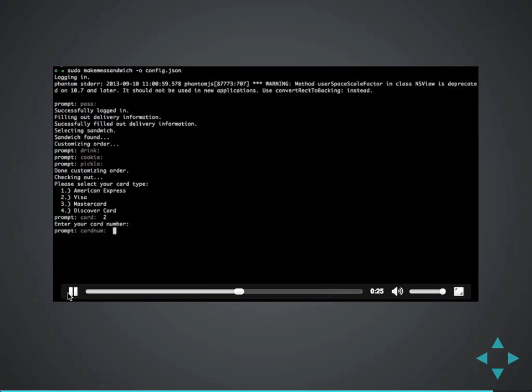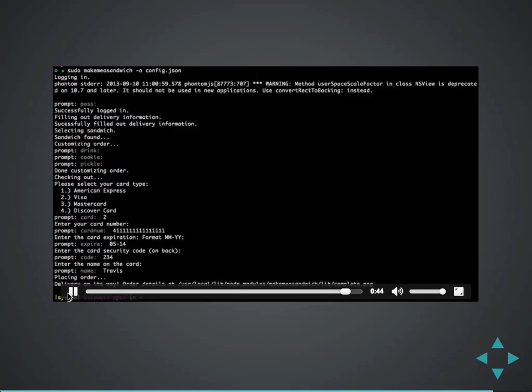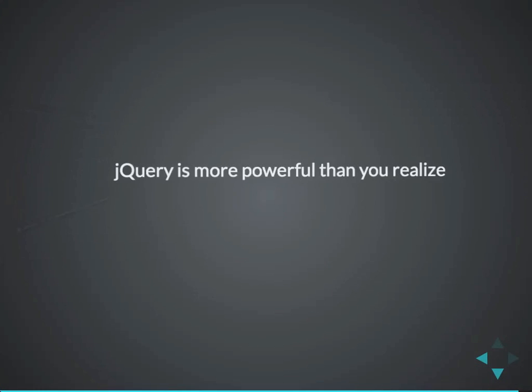Okay, so here's the credit card information. You don't want to put your credit card information in a config file. You want to type it out as you're running it. So that's where prompt comes in. It's like, okay, what's the expiration? So here I type the expiration. It asks what's the name on the card or the code on the back. I type that, and then it runs, and then 10 freaky fast minutes later, a sandwich shows up at your door. Yeah, so that is basically a real-life example that you guys can go out, run yourself, and just to show you the power of this.